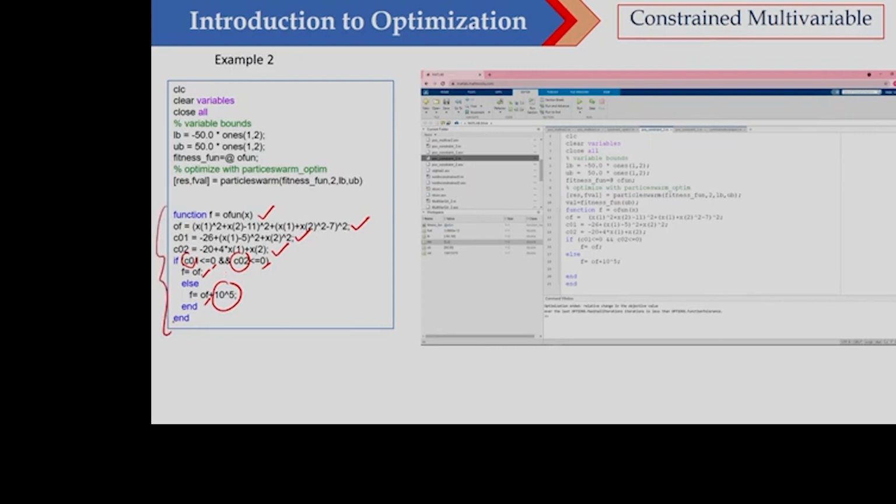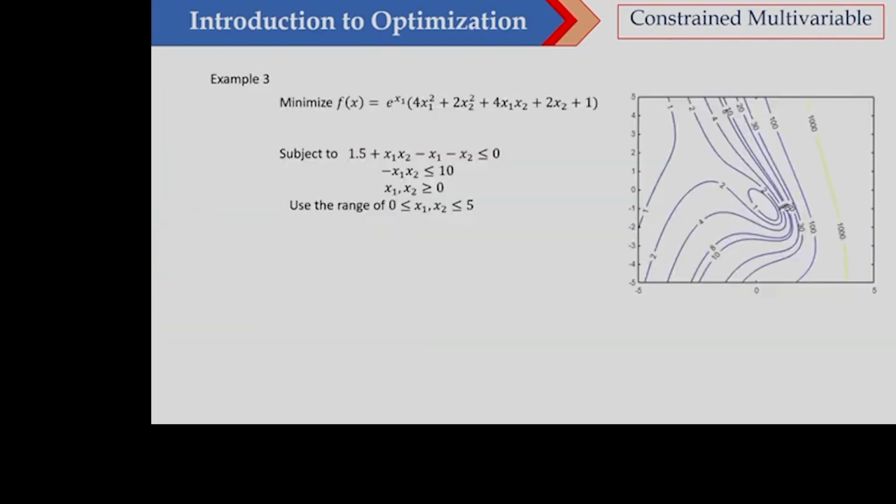So, I have calculated the fitness function using this function, and after that I have used particle swarm. Here this is the fitness function, and then we have two variables with lower bound and upper bound, which I have already defined, and fitness function equals objective function. So, that has been defined, and if you execute this code, you will get the solution of this problem. Now, let us look at another problem with constraints.